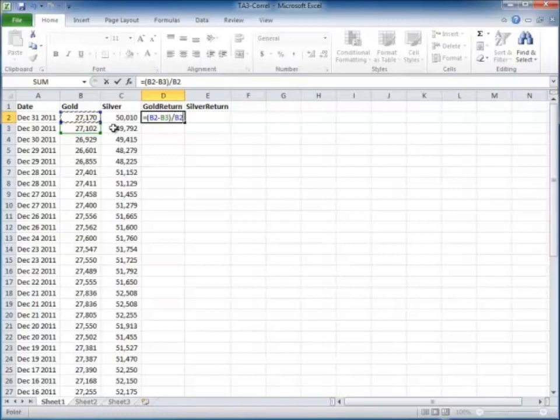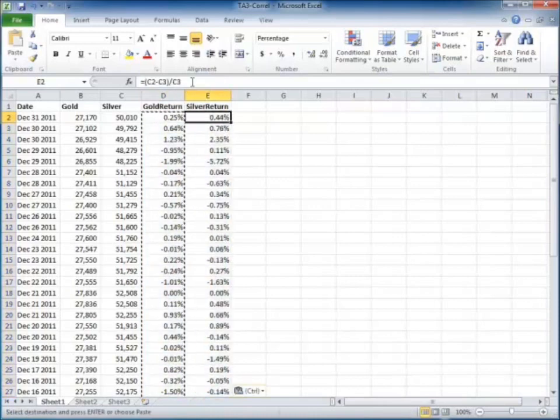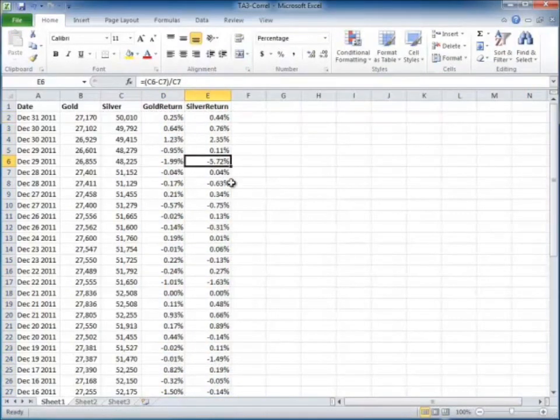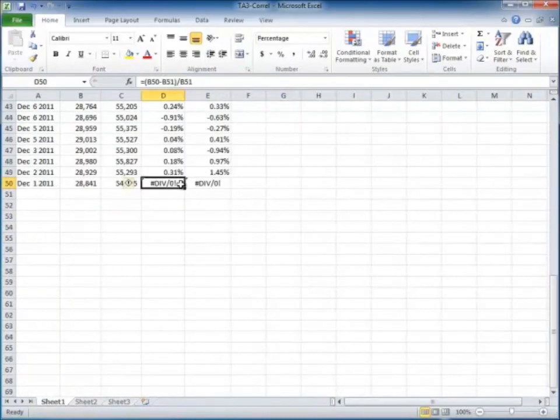In percentage terms, and let's add a couple of decimals there. I can also copy that across, and this will give it to me for silver as well. So now I have the returns for gold and the returns for silver. And as before, delete the last row.